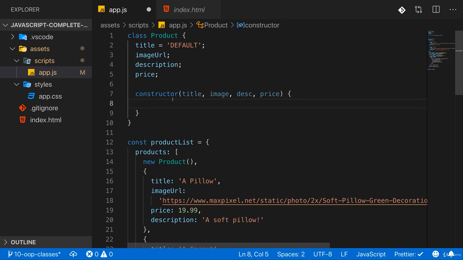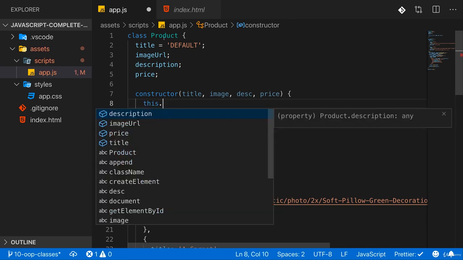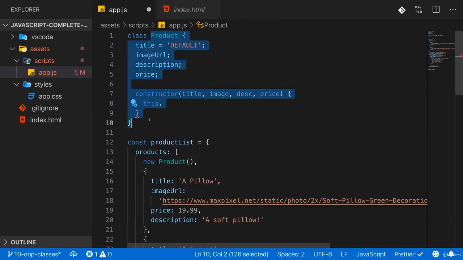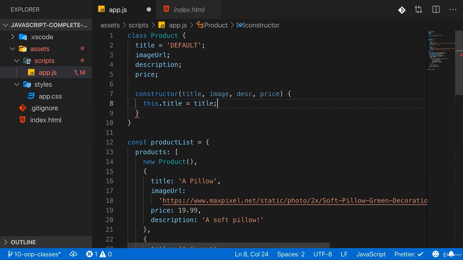And you do this with the good old this keyword. This in here refers to your class, or to be precise, since this class will be used to create an object, to the object that is created. So we can then, for example, say this.title and set it equal to the title argument. So this.title here refers to the property title, which is added to product, so to the same property this field would add.